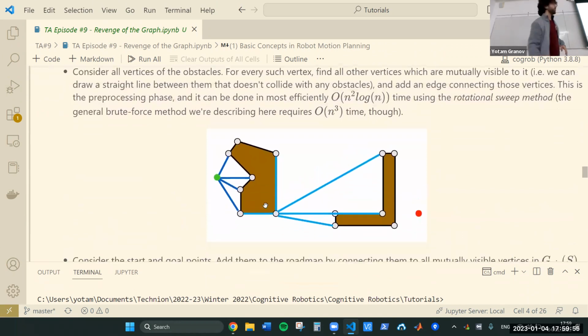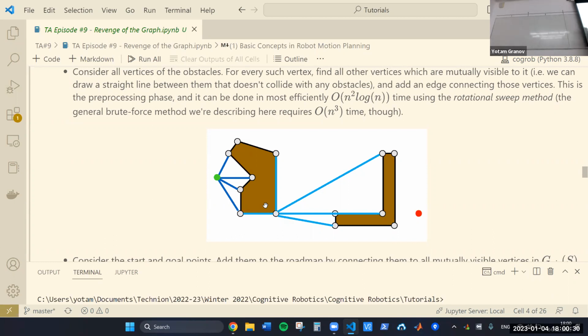So what we're going to do is look at a problem. For example, we have this green as the start, that red is the goal. We have two obstacles that are polygonal, they're both brown. What we'll do here is take all of the vertices of these polygons and add them to a new graph that we'll call a visibility graph. And for every single pair of vertices on these polygons, we'll draw a straight line between them and see whether or not that intersects any of the obstacles.